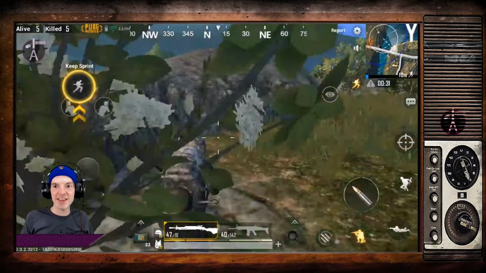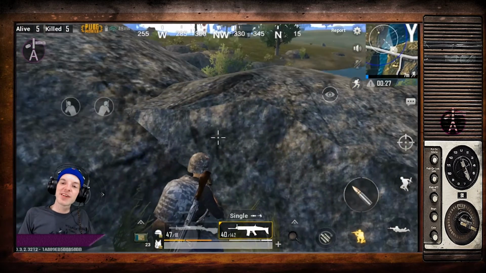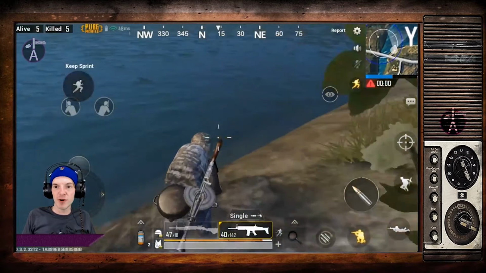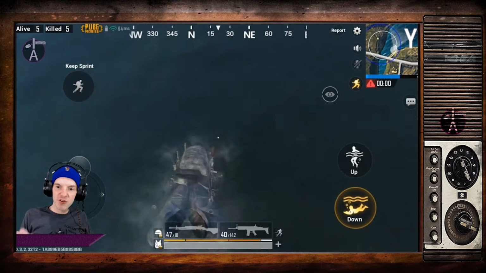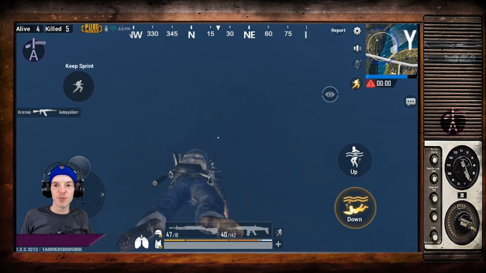So that was a sneaky sniper shot on me there. I take cover there. And what I think is I'm going to try and wait until the last minute, which is what I've done here, and then jump into the water. And here's your chance to see some swimming. So you see you get the up-down control. I'm spamming the down button, desperately trying to make sure that I stay underwater.